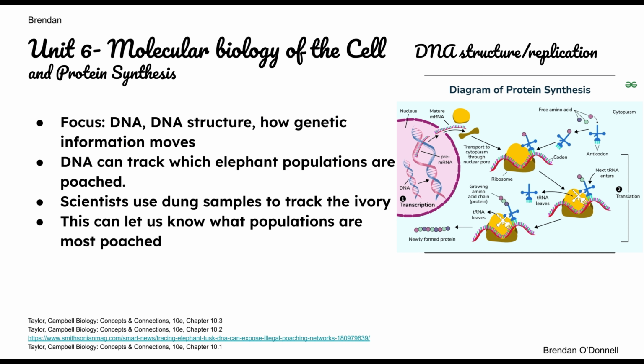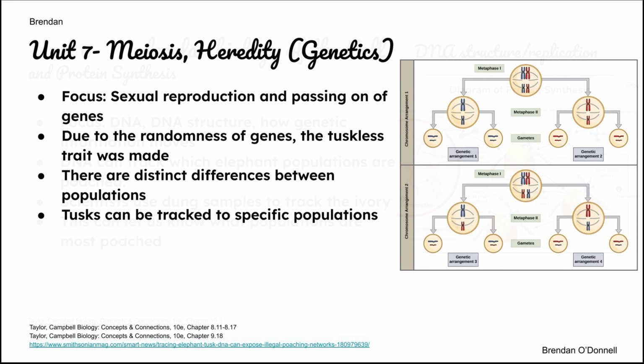Our biotechnology lab focused directly on this DNA structure. We use gel electrophoresis to analyze variations in DNA, allowing us to see how structural differences in the genetic sequences can identify different organisms' populations. By using the electrophoresis gel, we can compare genetic markers from poached ivory to known wild populations. This molecular tool helps us physically visualize the DNA structure, allowing us to trace poaching hotspots.